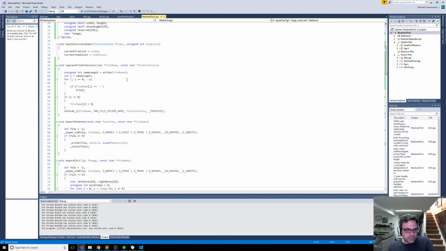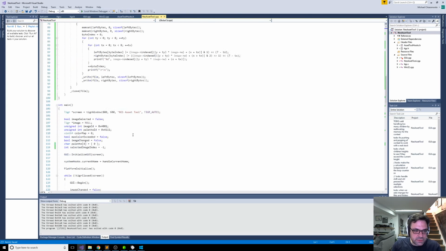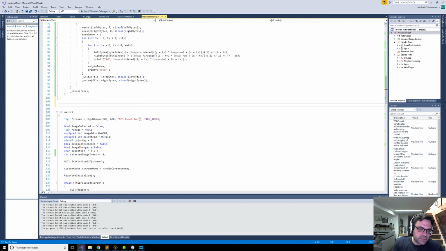All right, so I'm okay with that, I guess. So let's do something where we have create sprite, source file name, which is the image, or so let's call it that, image file name.